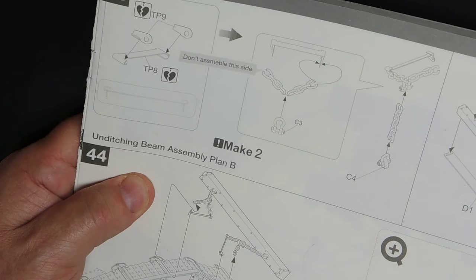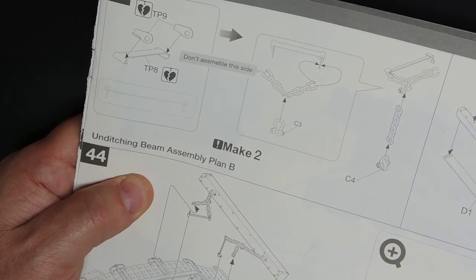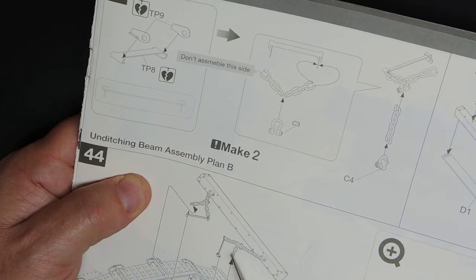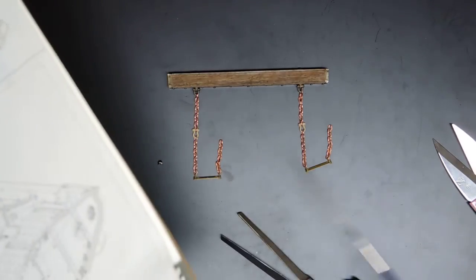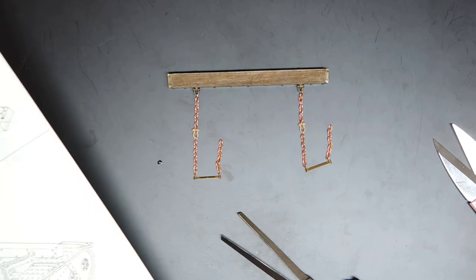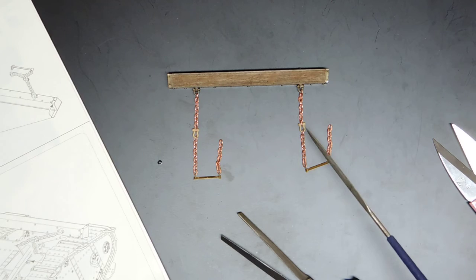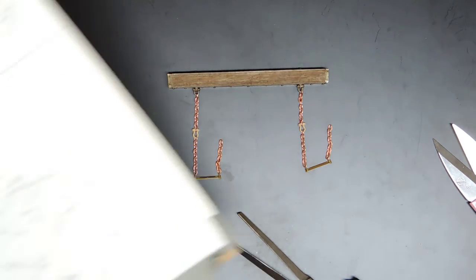I've gone further, because when I was at Bovington, I think there were a few more links. To be honest, I'm not really worried, because if these are put together, they could be different links. Some vehicles seem to go a long way down, and some don't. So I've gone for 9 links for each one, and to me, it looks the part. Once it's up there and hanging on the back of the beam, remember, this beam is heavy, so it'd be hanging back on these chains, and this bit around the front, underneath that rail that runs across the top of the building.